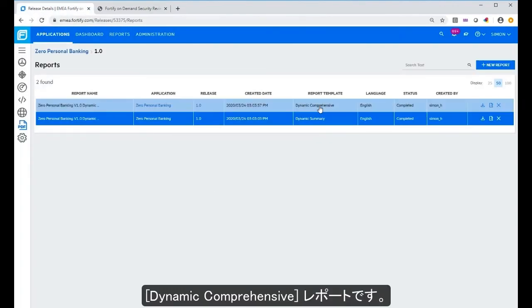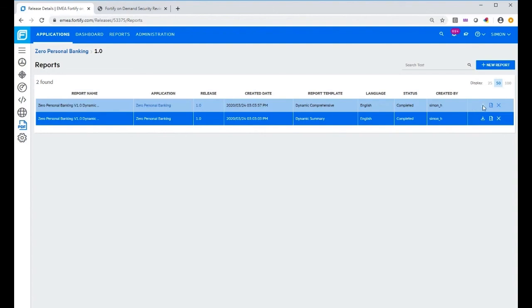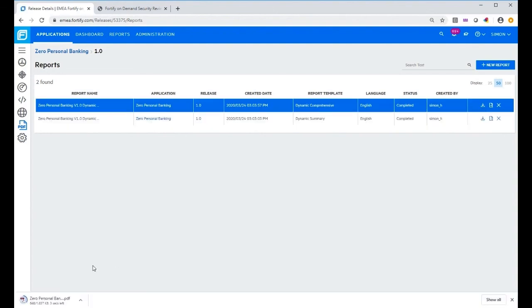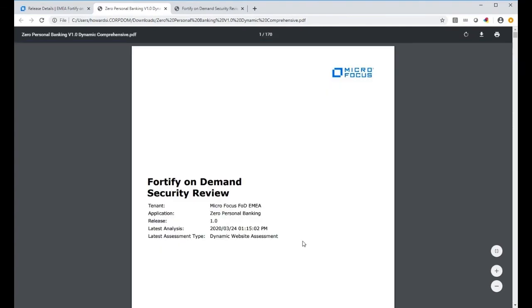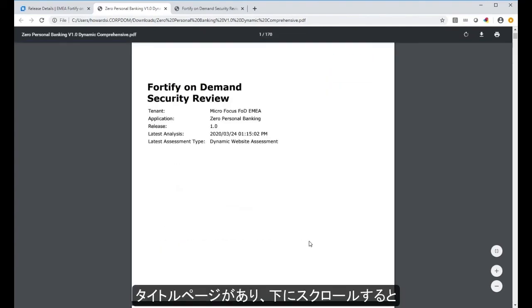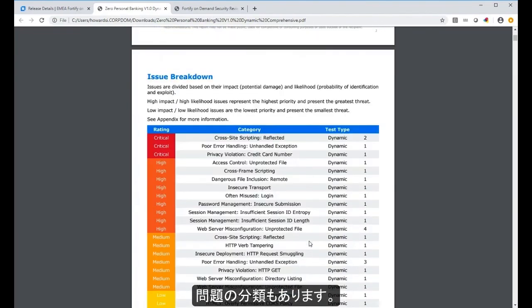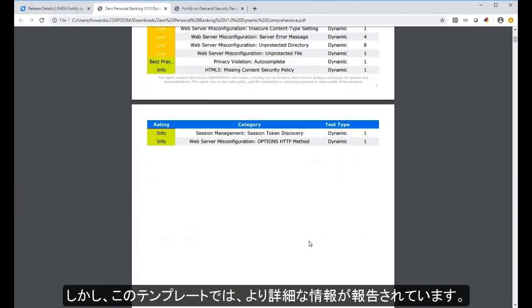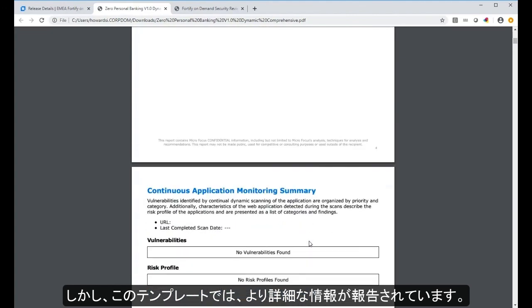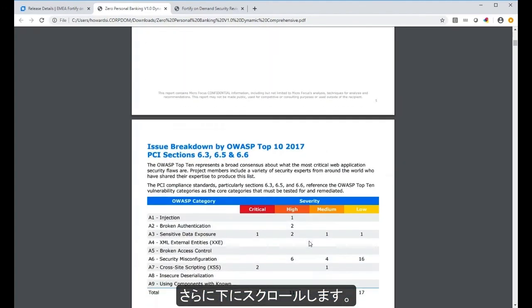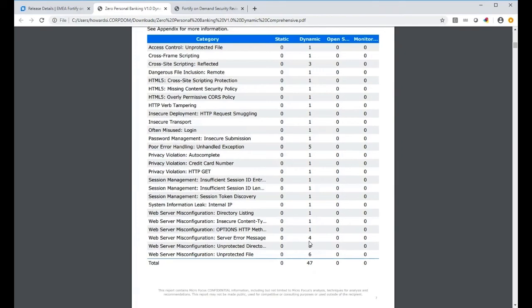And let's look at the other one, the dynamic comprehensive report. Download that. Go look at that. Again, the title page, if I scroll down, same information here on that page there. Again, the breakdown. But this time, in this template shows me a lot more information. I'm scrolling down further.